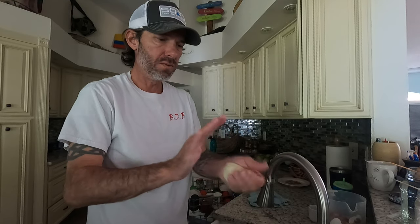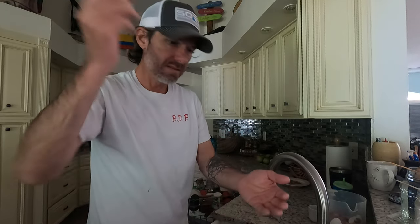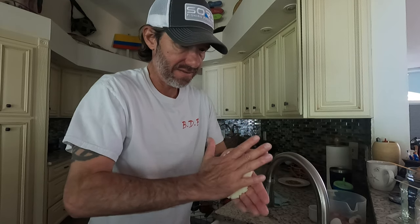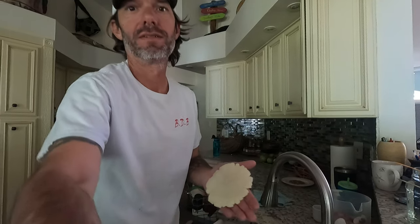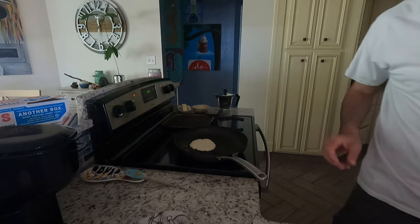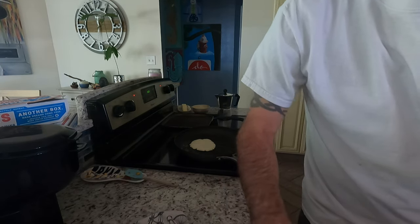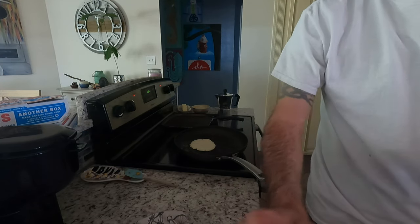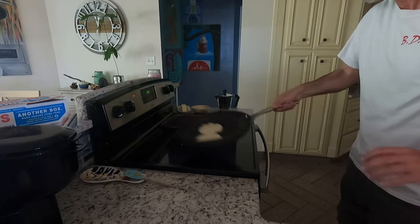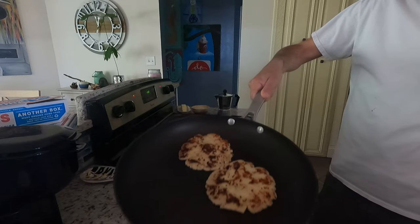Gotta knead the dough, slap it, like you're patting a burger. Flatten that guy out. Got a hot pan going over here with some butter. The Colombian arepa, baby. Oh yeah.